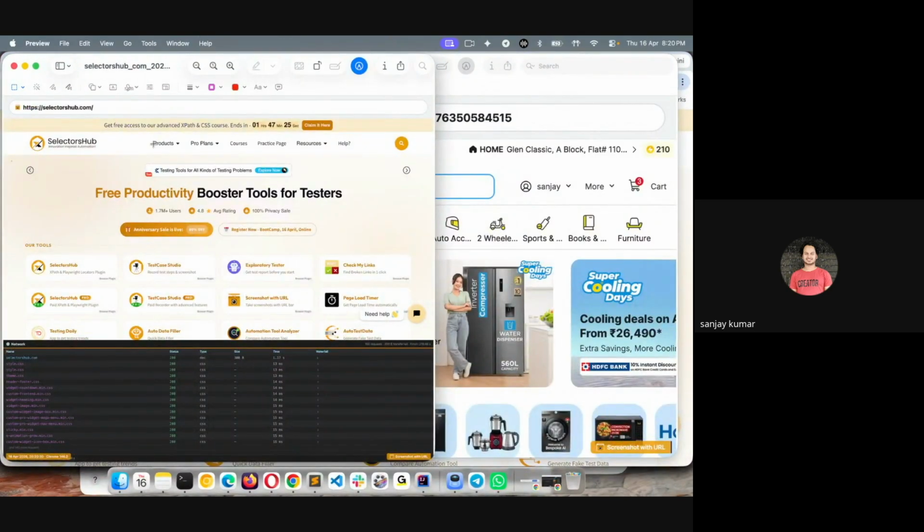along with the network tab, and you see that the full page is visible here, and the network tab and network logs have also been added. So this will be very, very helpful from the testing perspective and development perspective as well. So if you are in IT, this is going to help a lot in your process.